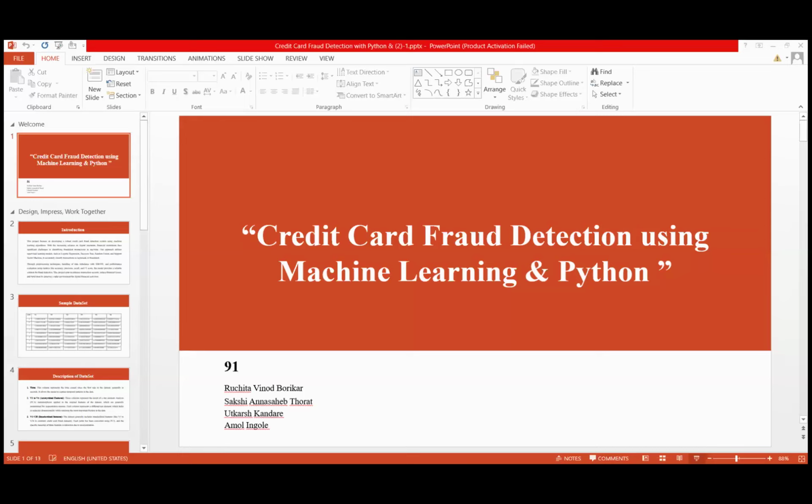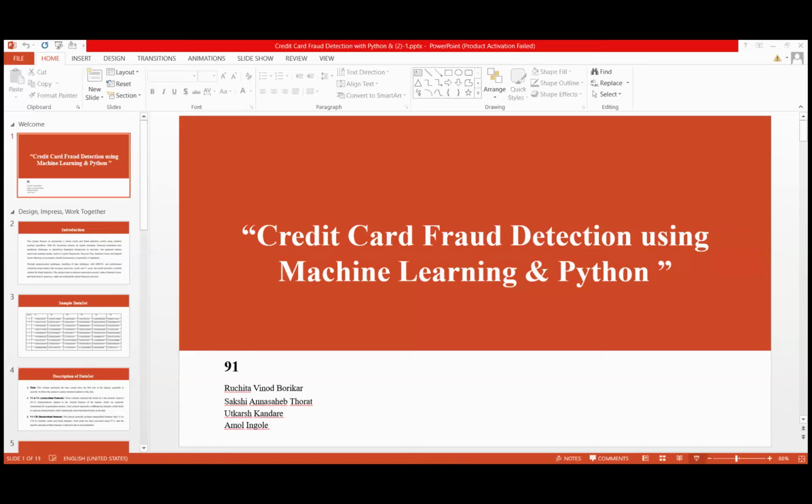In a real-life example, if a fraudster makes small but frequent transactions instead of a big purchase, the rule-based system may not detect it. This is where machine learning comes in. It analyzes past data, learns patterns, and detects fraud more accurately by recognizing unusual behavior, even if it doesn't match predefined rules. So, our project explores how machine learning enhances fraud detection by improving accuracy and reducing false alarms.